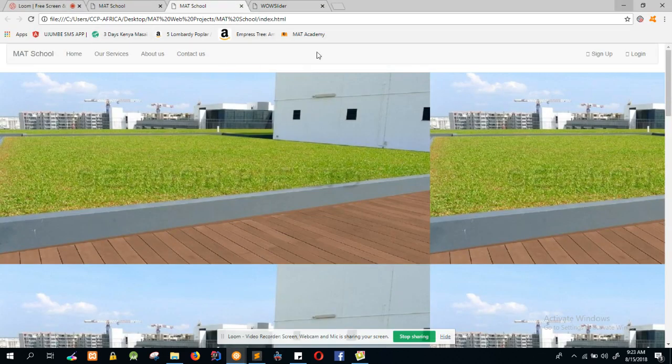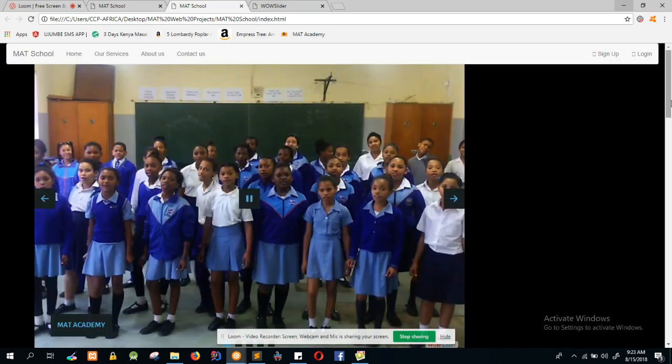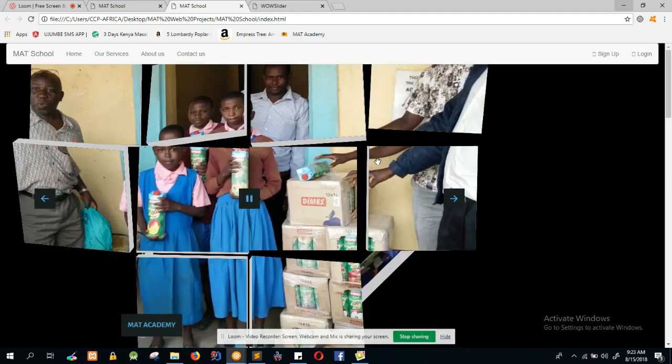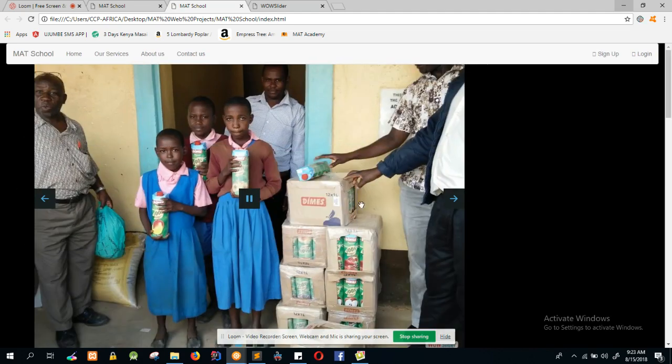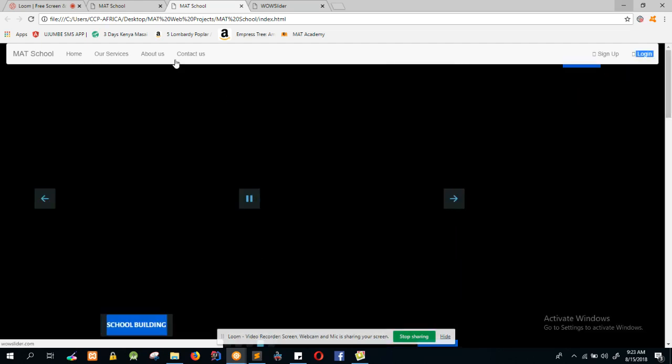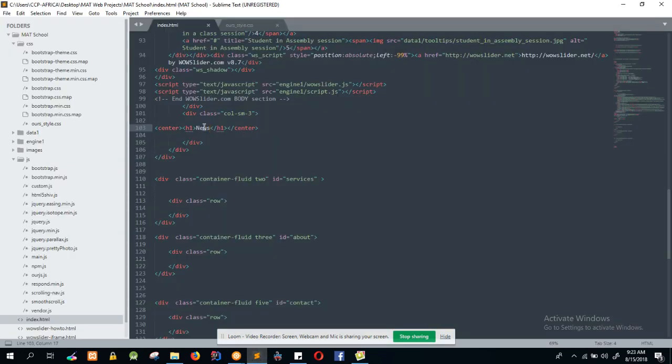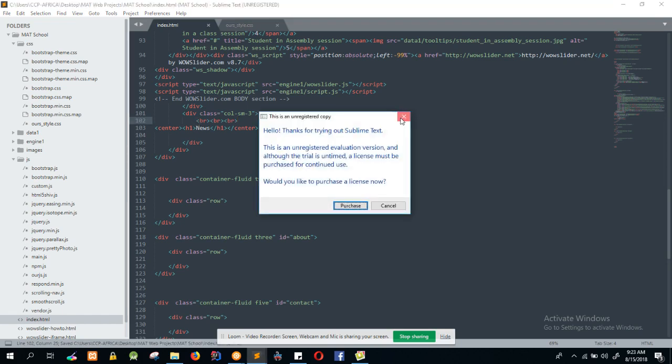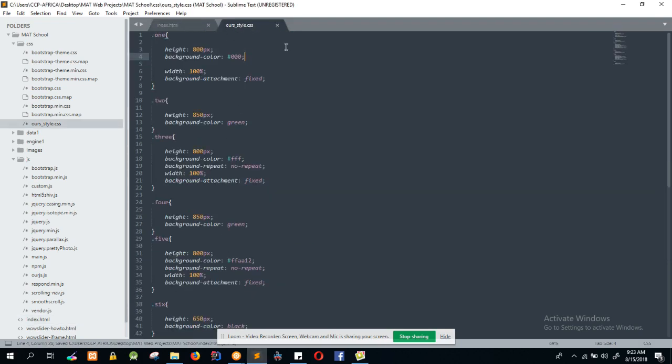So let's see what we have achieved. Oh yeah, there we go. I have my first column 9, and then we have my second part. I think I need to create some space and also change maybe the color of my H1s. I can decide to have some BR tags here so that the content can be seen. I can also decide to change my H1s to give them some different color.